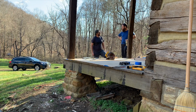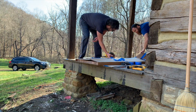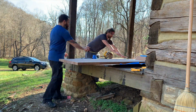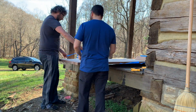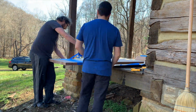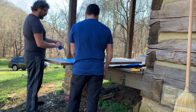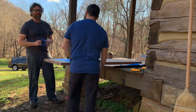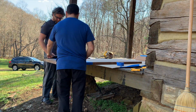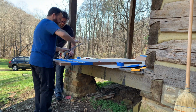What we're doing here is everything you need to do to get a really clean cut on a countertop or any piece of wood important to you. We wrap it first with painter's tape before we make our cut, which also prevents the saw or the guide rail from denting the surface. Once we've got our mark, we clamp down the guide rail, make sure it's all in the right place, and then make our cut. This process was crucial and great. The edge we got was a little better than the factory edge that came with it. So, highly recommend this process.